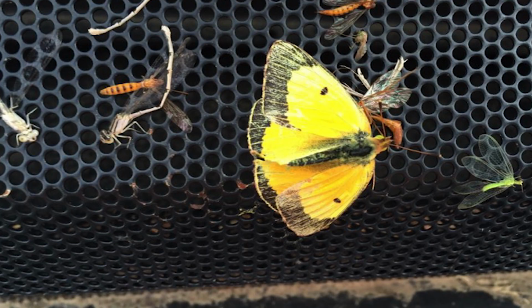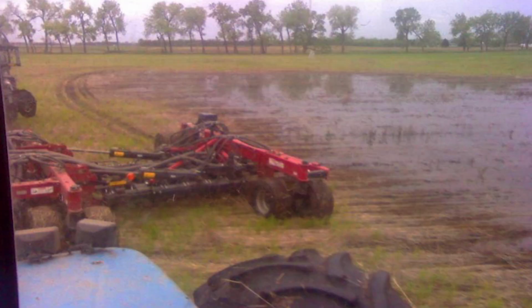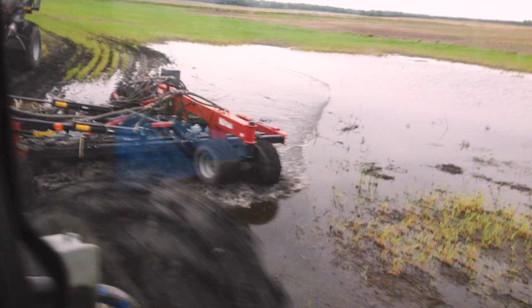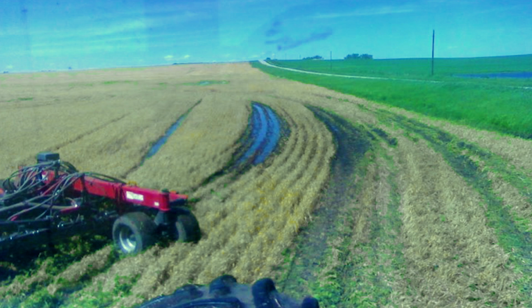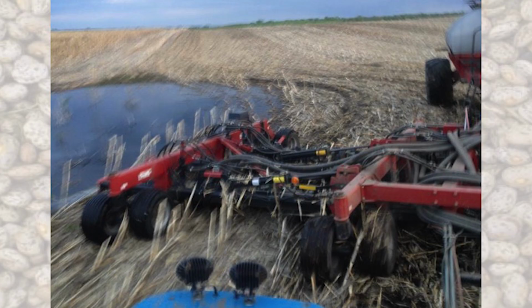We used to get stuck a lot, even getting close to those areas when we were in tillage, but the more years you get into this, the less it happens. As you can see, I'm still nervous. I went around there and I didn't even make a mark, and I thought, well, what am I turning the wheel for? I'm just messing up my residue, right? So I couldn't go straight through the next time through, but you look at that clean water. Look at all the mud on the tires. It's 0. 0.